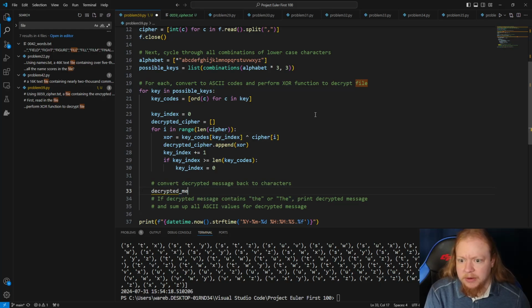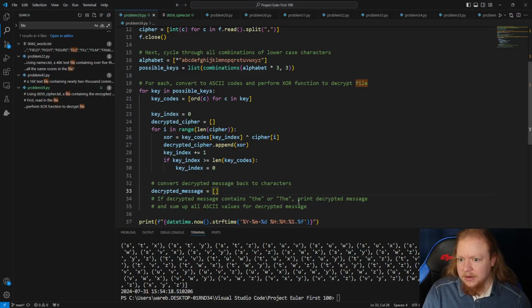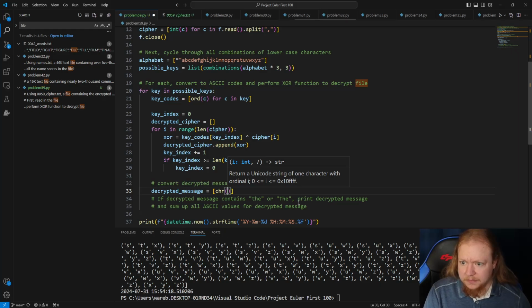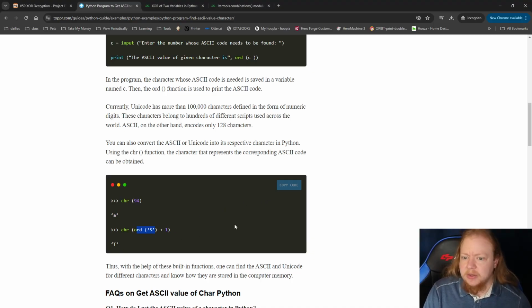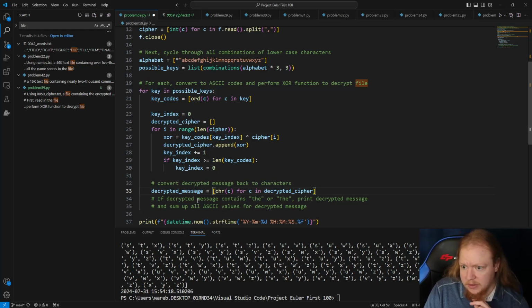So for decrypted message, how do we get that? We do another list comprehension, and we're going to say, what is it, chr of c for code, for c in decrypted cipher. Join.